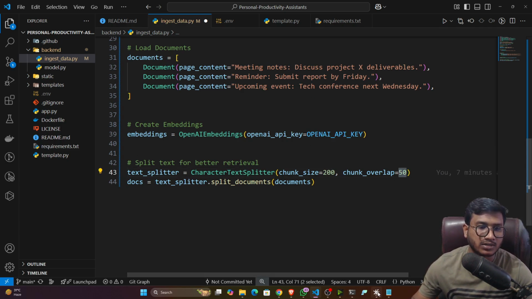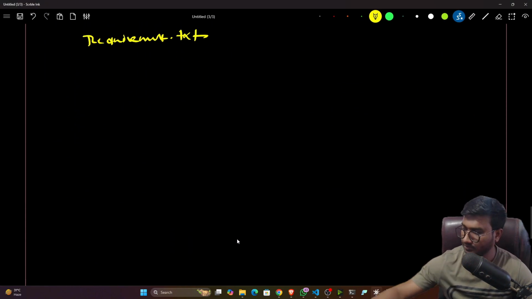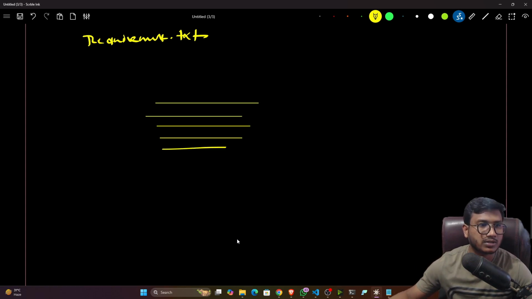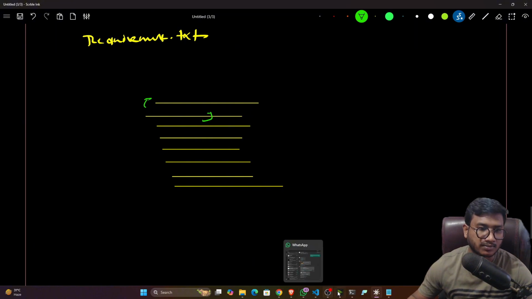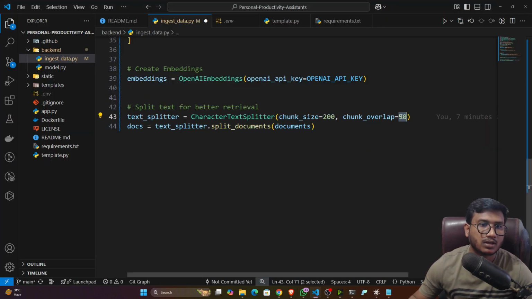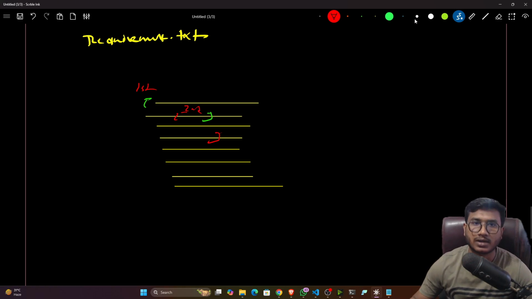Let's say you have one huge document. Let me show you. Let's say this is your entire document like that, and the chunk size you have mentioned is, let's say, 200. So it will start from here, 200 tokens it will count. Let's say 200 ends here. This is your first chunk. Then it will start another chunk, but here you have mentioned the chunk overlap. We have mentioned the chunk overlap 50. That means it will go back 50 words. From here it will start the second chunk, and it will again count 200 tokens, and it will end here. That means this is the first chunk, this is the second chunk. That's how it will create multiple chunks.